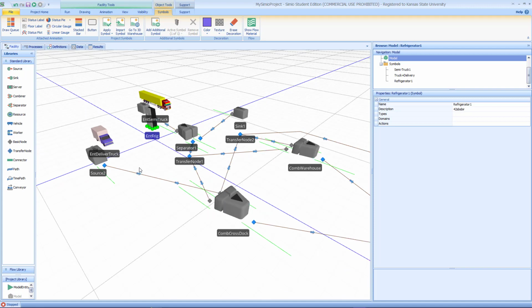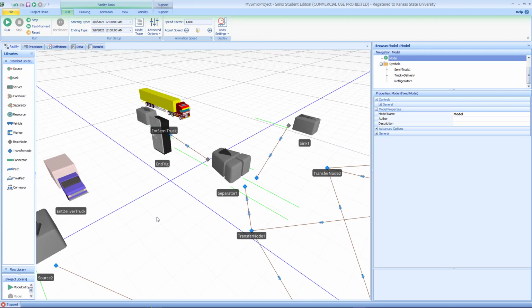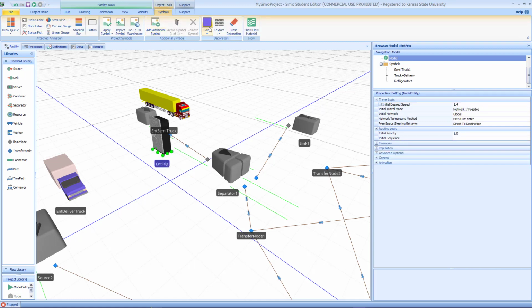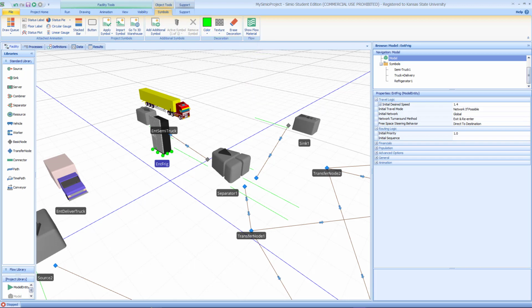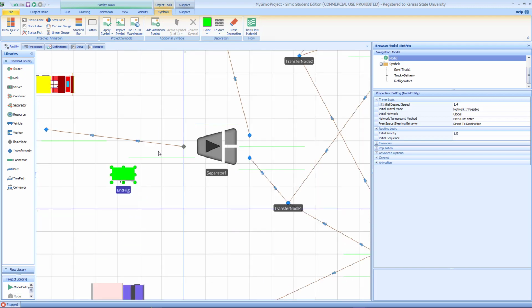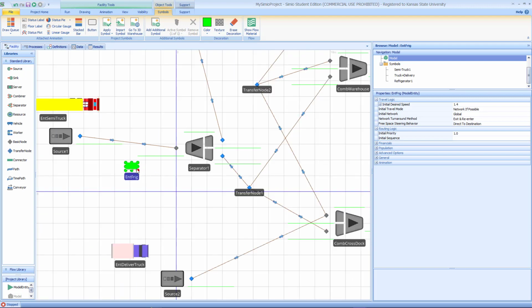The refrigerator is pretty big over here. I'm probably just changing the color of the refrigerator to kind of green, so we can visualize that. And make it smaller.